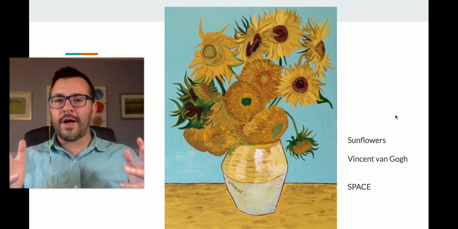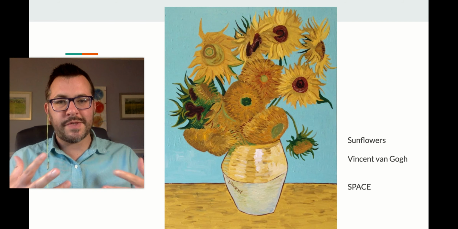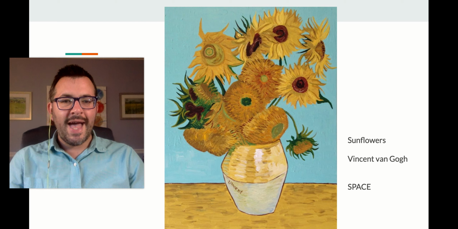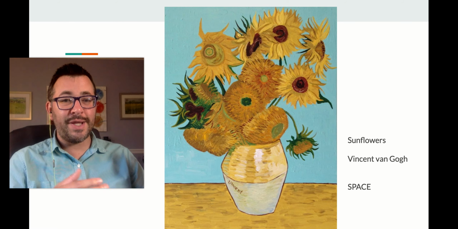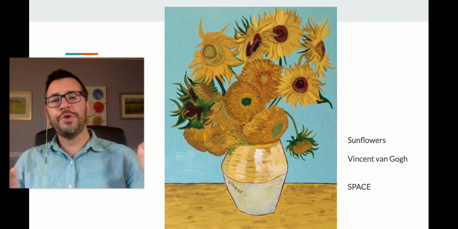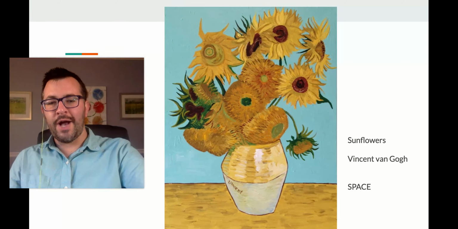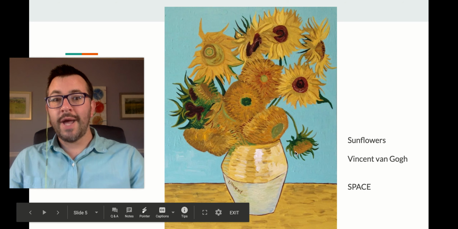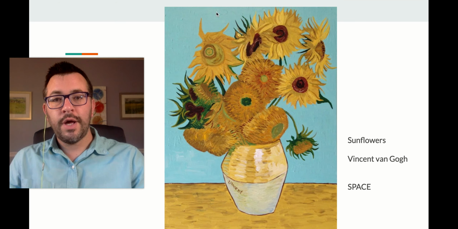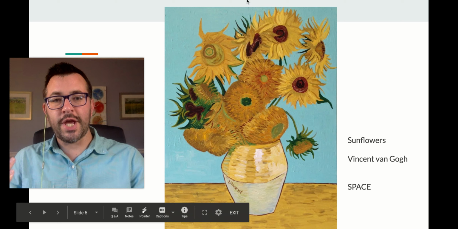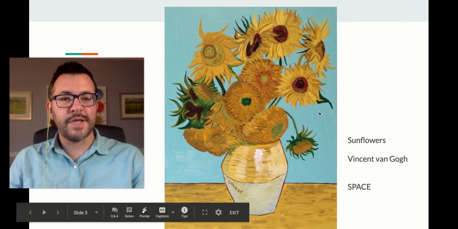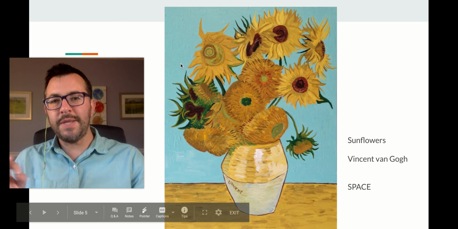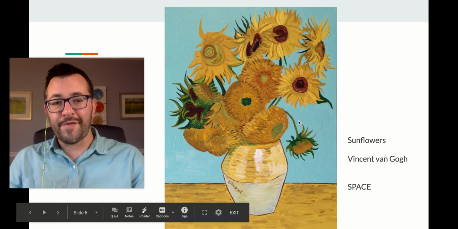So let's talk about a couple of famous artworks and how they use space. This is a painting called Sunflowers by Vincent Van Gogh, and it uses space in a really interesting way. Here you have the vase of sunflowers and the table on the bottom. That becomes the positive space, right? And then this light blue or blue-green shape in the back, this wall, whatever this is, that becomes the negative space because it's all about this area in between and around the flowers.